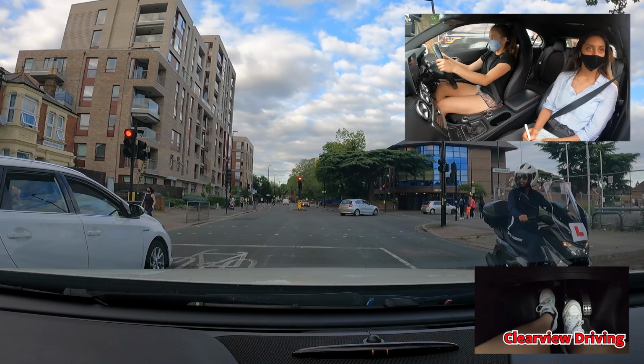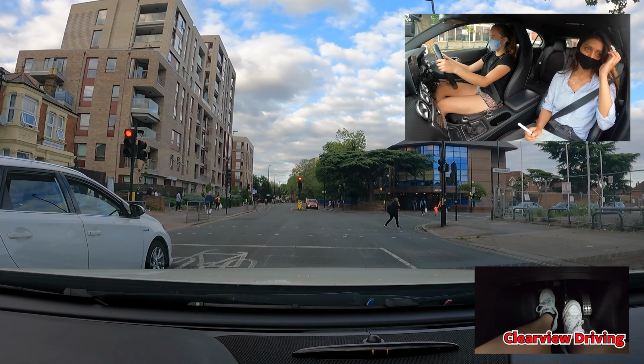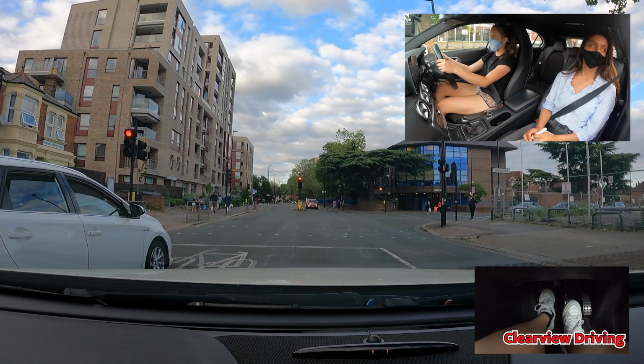With traffic light junctions, usually only two cars can fit in the junction from either side. Alexa waits in a good position as there were already two vehicles in the middle. If she had gone forward, she would have either been on the cycle box or on the pedestrian crossing, and either of those two would have resulted in a fault.